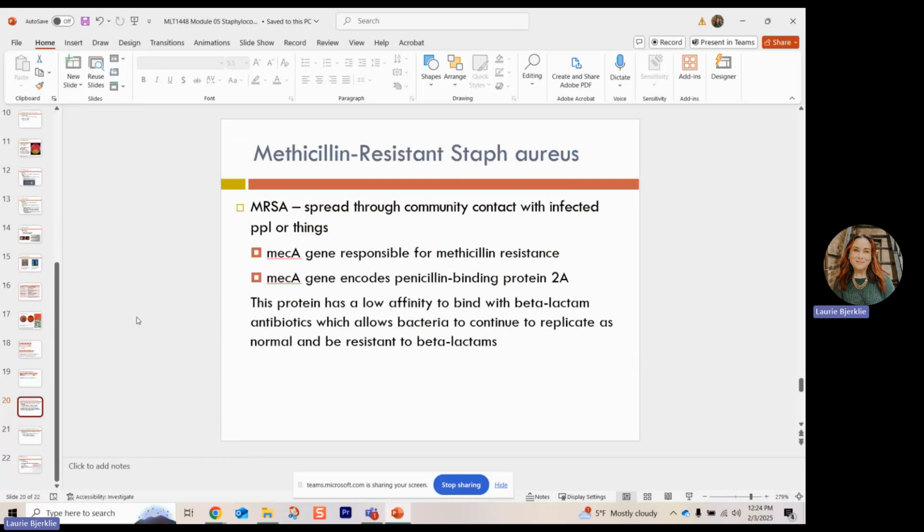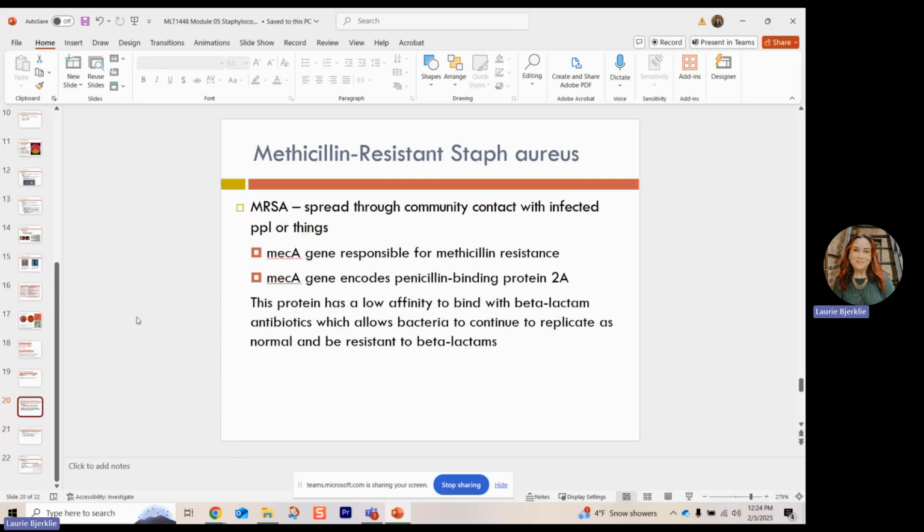So anytime you have people that live in close proximity with each other, think nursing home environments, they are prone to this. You have a lot of people in very close proximity in that environment. There's also things like the equipment in gymnasiums, especially think wrestling mats. If they're not getting cleaned properly, there's a risk of getting it through things like that. Locker room environments, stuff like that, could be an easy spread for community contact.